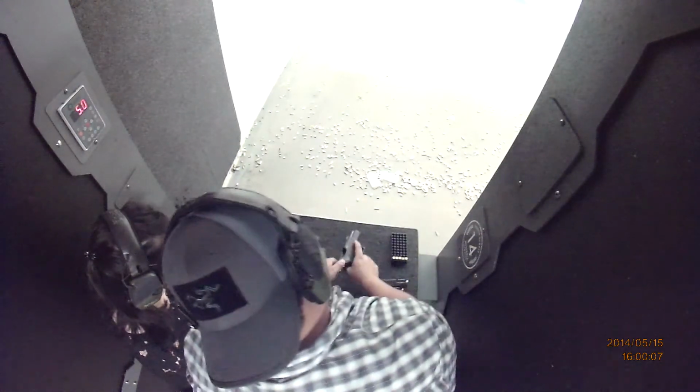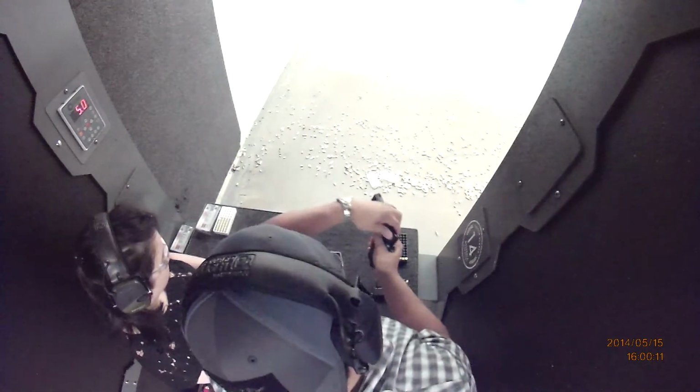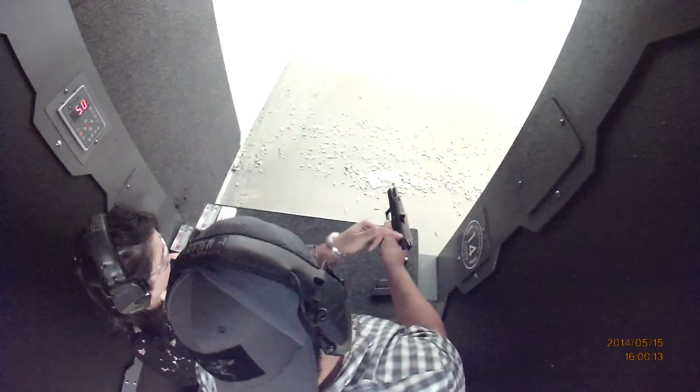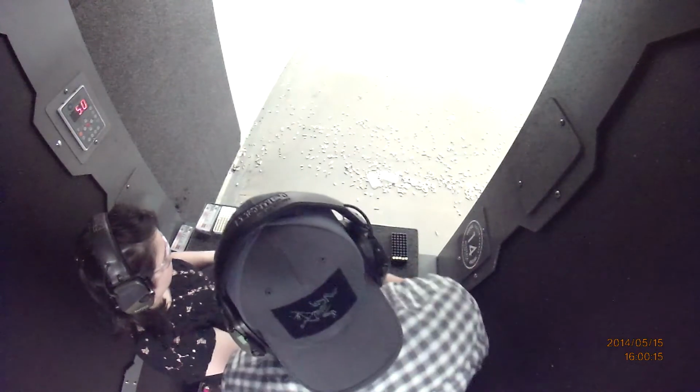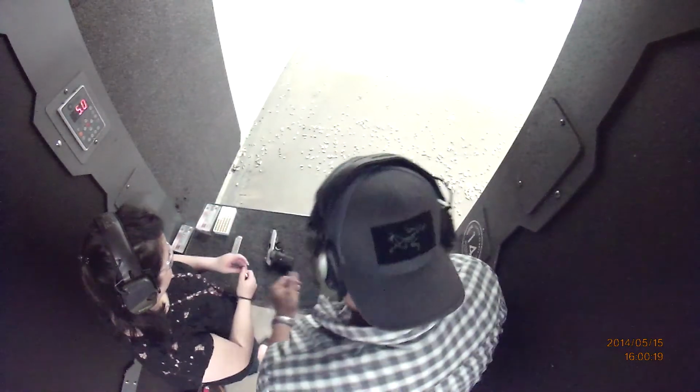Because what happens when the gun's forward, it's putting pressure on the magazine. So most of them, if that happens, you lock it to the rear, take the pressure off, and then shoot the magazine out. But unfortunately, yours doesn't have a slide lock. So that's why I want you to get another gun.